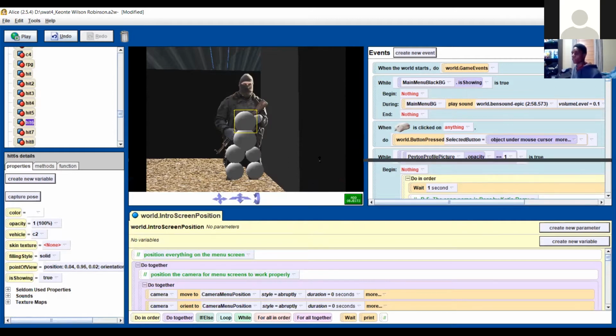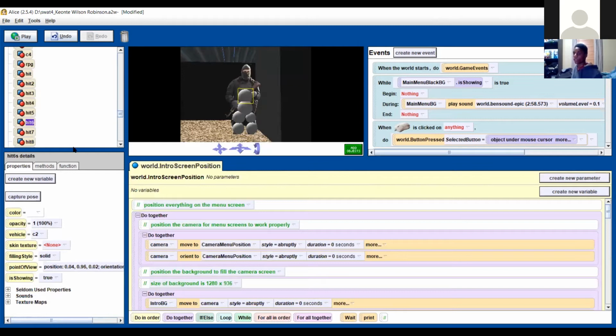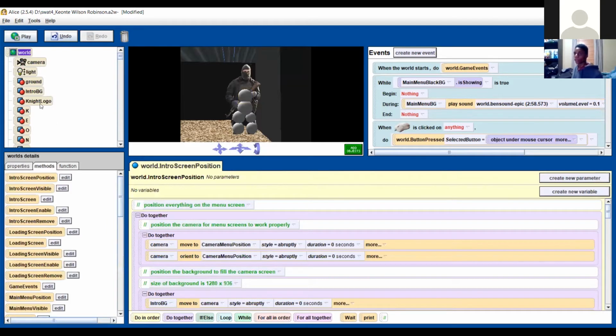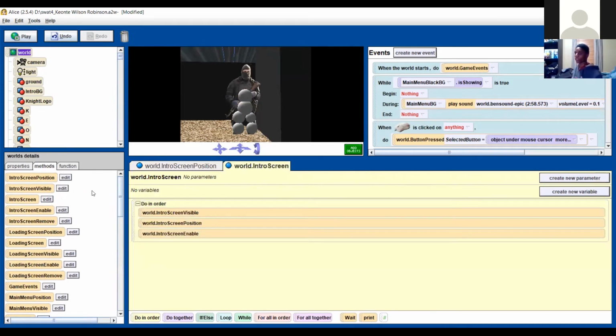So the different things that I used, hold on, let me go up. World. I used a lot of methods, and for the menu screens and all that, I had a system. So I have the intro screen visible.